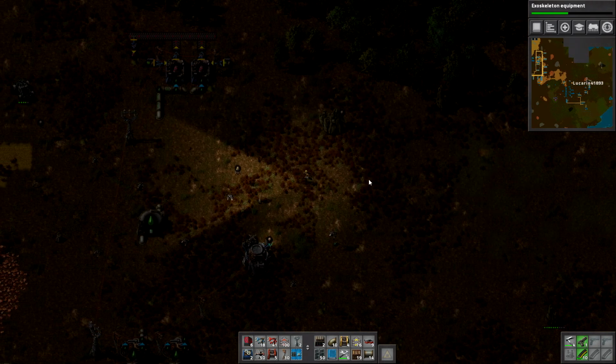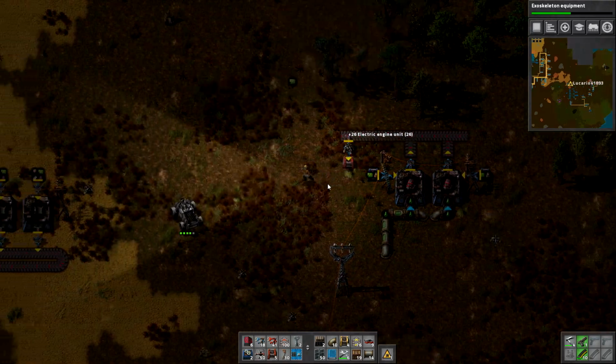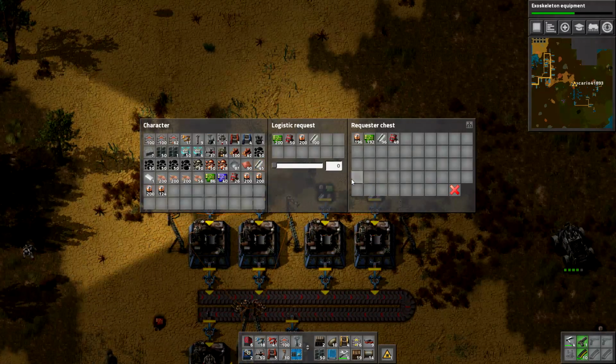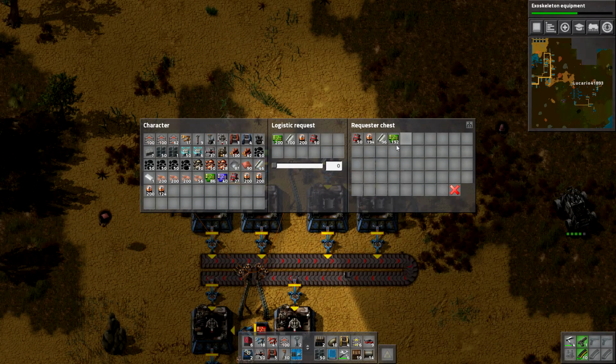This we can make. Alright, so engines, give me those. Sorry, stole your engine units. But don't worry, there's some more over here. There's 50, look at that, we have plenty in here. Alright, there's 51 in here, so we'll just take a few from here.